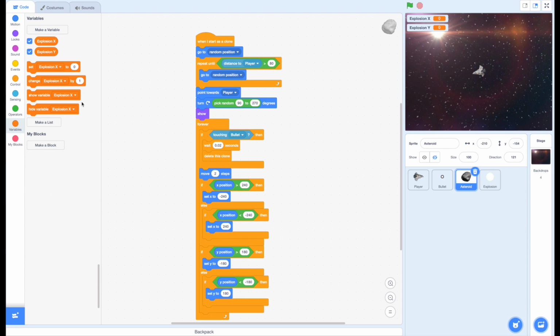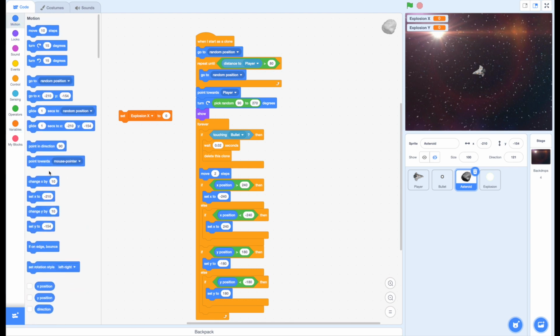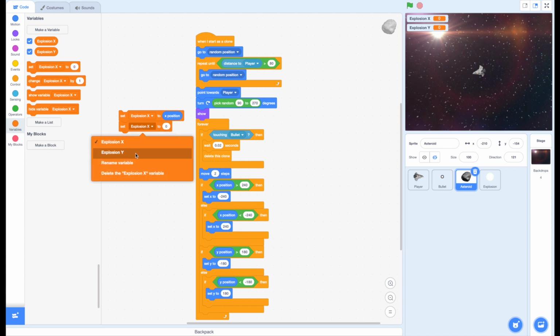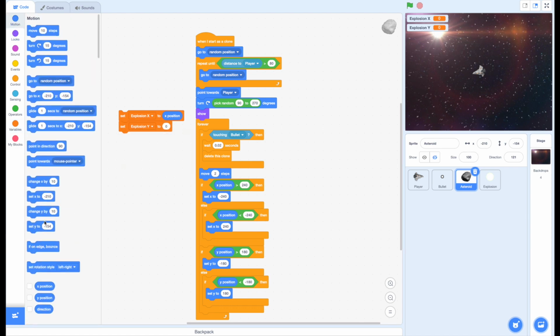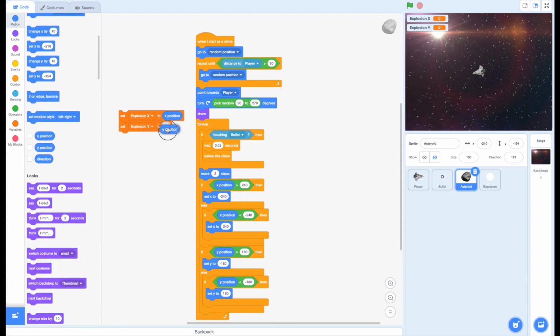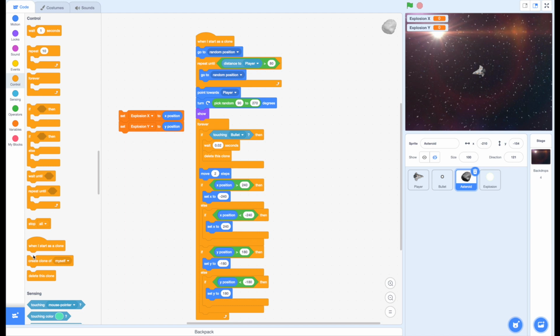When I've hit a bullet, I'll set explosion X to the position of the asteroid, and I will set explosion Y to the Y position of the asteroid, and then I will create a clone of the explosion. Again, I'm using clones because there could be many explosions going on at the same time.